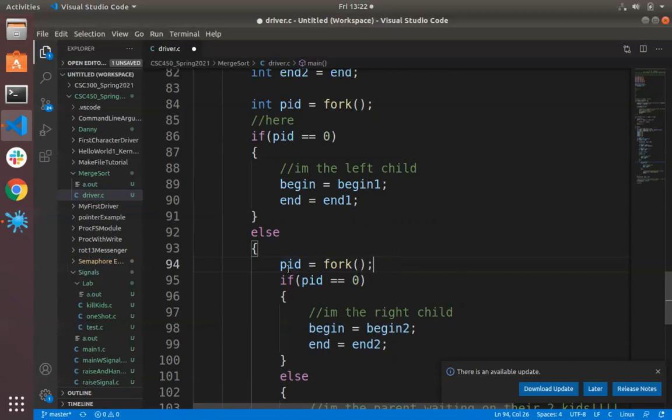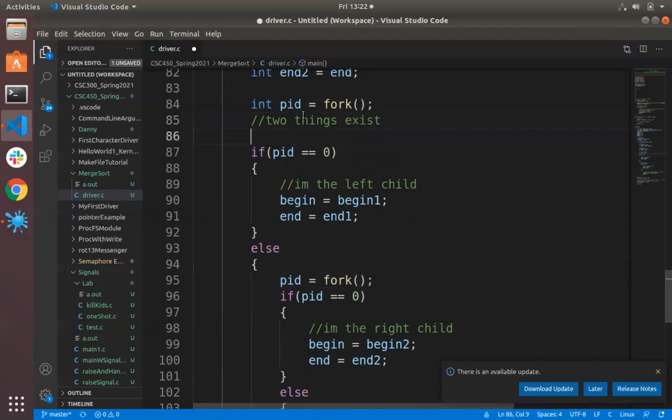So what you just mentioned now with fork, that just creates an off-split child. It's not like it creates a new parent plus a new child, right? Correct. When you get to this line right here, two things exist. The original, so not a new original. A new parent does not come into existence.